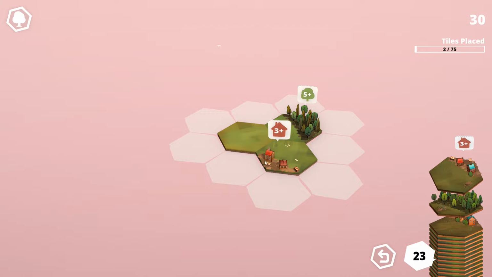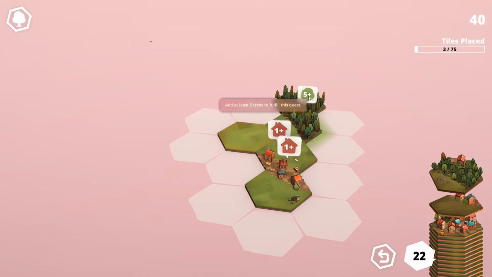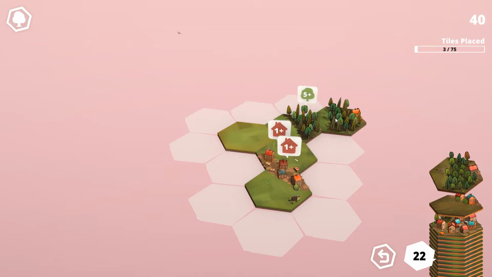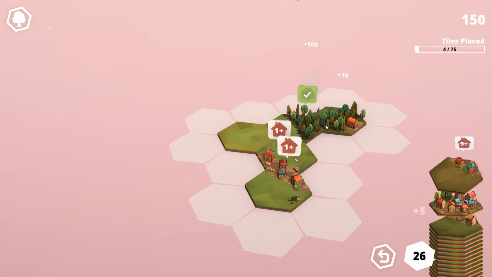So I need to attach 3, and there's a plus. So 3 or more houses have to connect with these. So notice how when I put this here, the houses connect, and so therefore it reduces what's needed. All right, so we'll go ahead and do that. Likewise, we have trees. I need 5 or more trees, and it is literally how many trees. So you see we have a whole bunch of trees here because there is a plus. If it was just a 5, then I would need exactly 5 trees. So we will drop that down here.